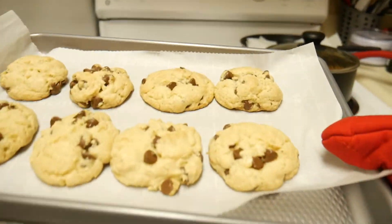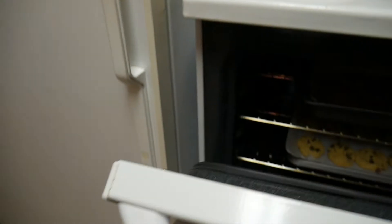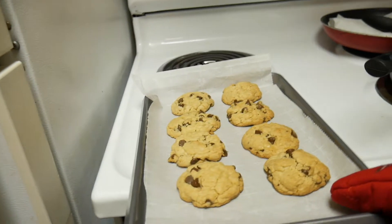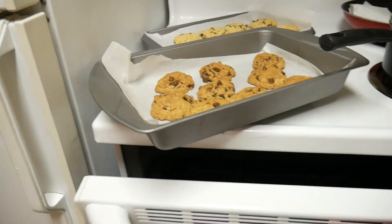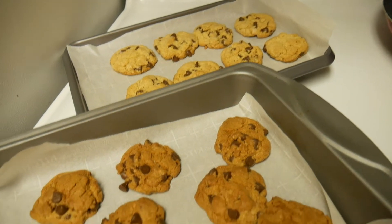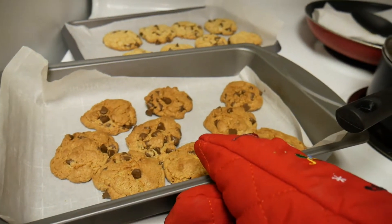The timer just went off for the cookies. I'll get an oven mitt and see how they look. We'll leave them for about another minute. They don't look fully 100% done — they're really close. But that is the secret to getting cookies that are soft on the inside and crispy on the outside, because they still cook while you leave them on the pan. You have to take them out of the oven slightly prematurely so they don't get burnt, although these ones are looking a little extra brown. I like my cookies flatter, so I just kind of drop the pan to flatten them a bit.